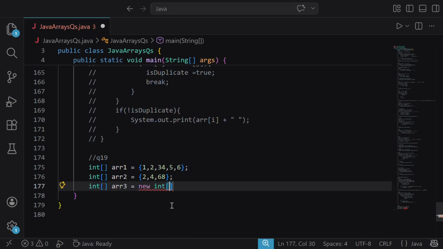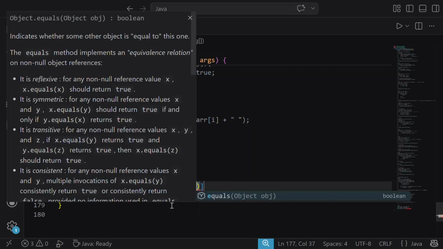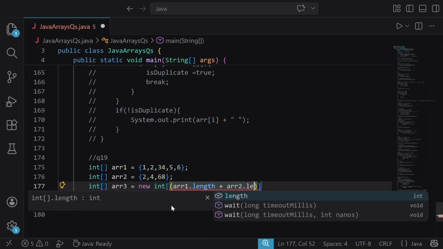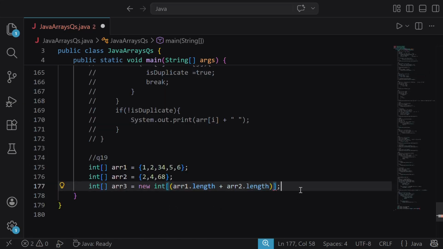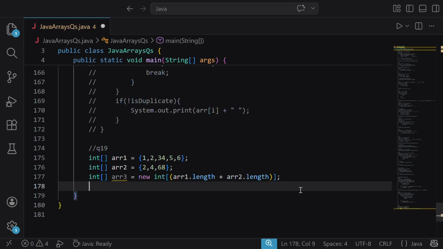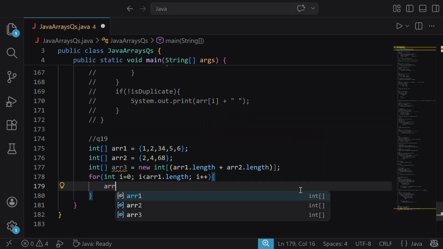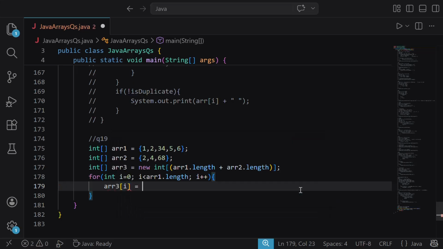So for that we can just write ARR1.length plus ARR2.length, like this. And now what we can do is add the elements of ARR1 and ARR2 in ARR3. So we can use the for loop for this. For int i is equal to 0 and i is less than array1.length, i plus plus, and this should set the elements of the third array.